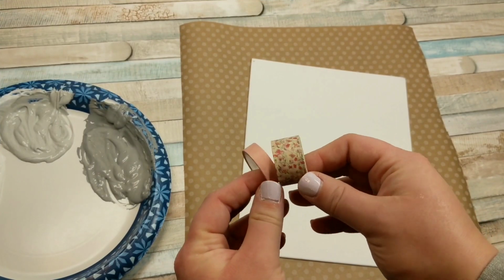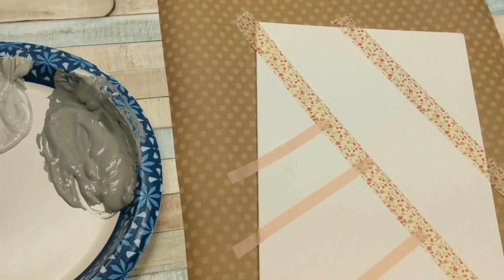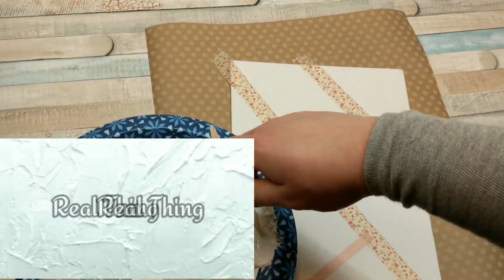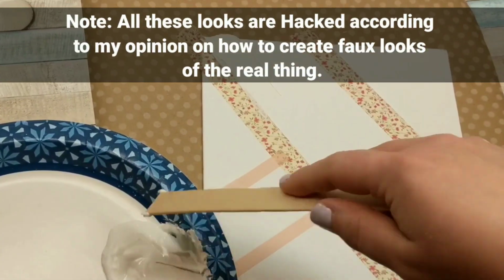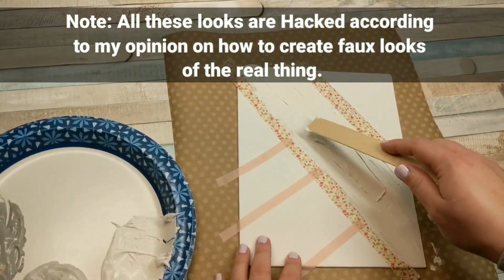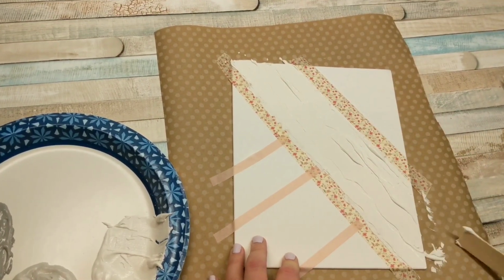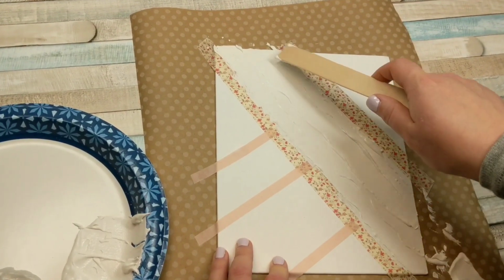For this one, you'll need two different size washi tapes, or three, however you really want to create this. At the end of the day, I used two. And then I'm cutting the end of this popsicle stick to mimic a trowel-like effect. This is called a hawk and trowel hack. Now, you really want to use the real materials if you're doing that for real, but here we're just mimicking it and creating a hack look type appearance. So we're using a popsicle stick because it's convenient. For many of you watching, it may be free. So that's what we're rolling with.